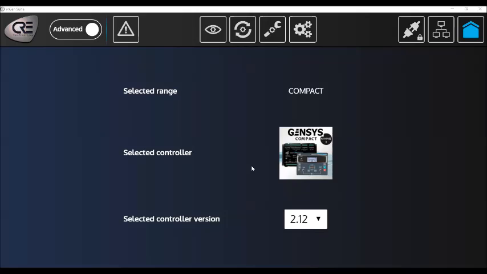So today we will speak about programming functions of the i4gen suite software for the CRE technology compact platform.